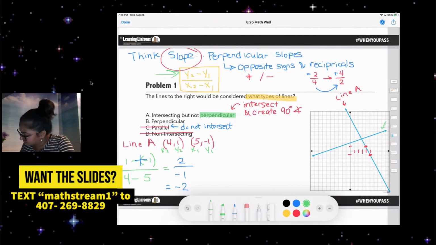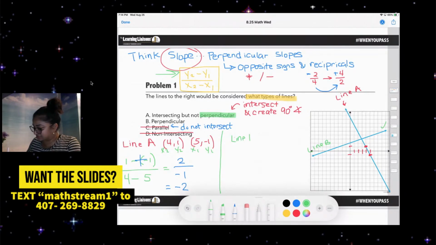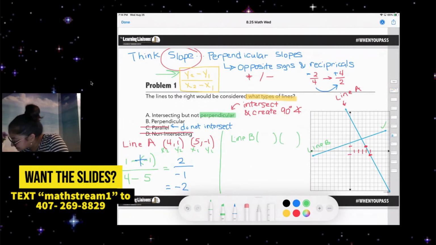But let's talk about line B. Well, we have our first slope. We need to figure out what our second slope is going to tell us. So we're going to do the exact same thing. We're going to find 2 points that look really good and exact, hitting those perfect points, and we're going to number them out and write them out. So I found some points, and it looked like this one was a winner-winner chicken dinner. And, oh, look, this one over here, winner-winner chicken dinner. So we've got 2 points, and we want to make sure that we're able to label our points.